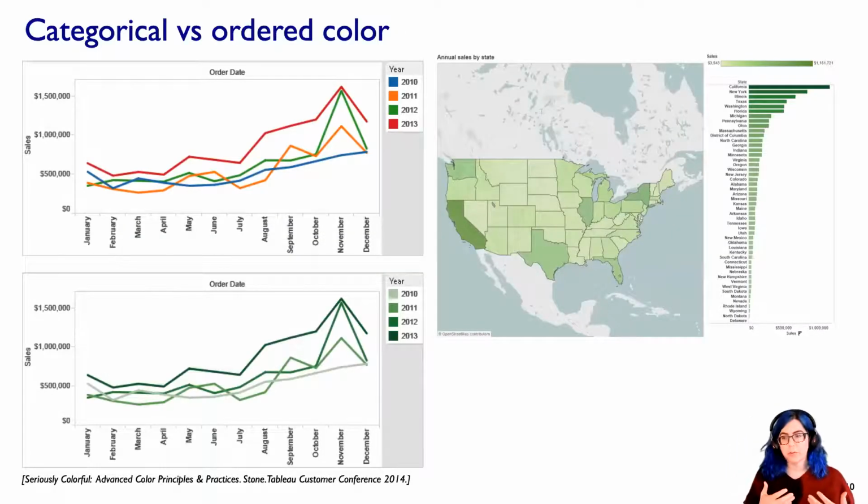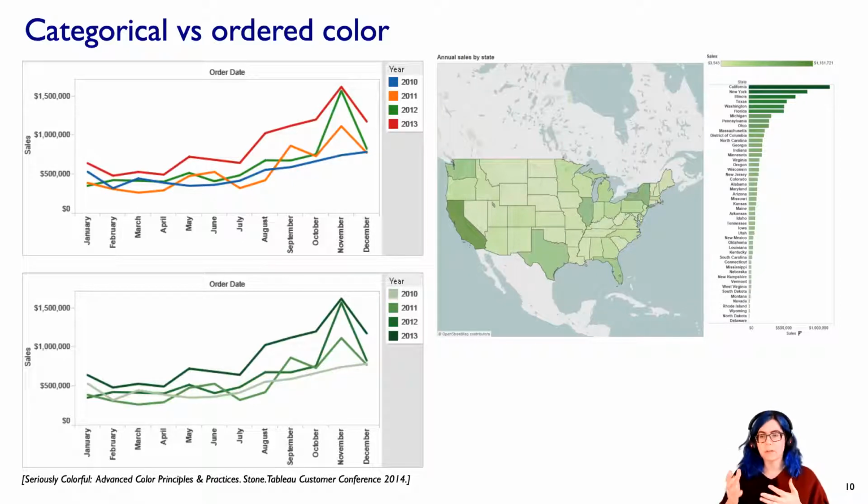So the question of whether we think of color as categorical or ordered is going to depend. We can have it either way, right? In our upper left corner, we're really focusing on the fact that there are 4 different years here, and those different changes of hue for 2010 versus 2013 versus 2011 distinguishes them as categories. And in contrast, in the lower left, we're much more emphasizing an order of these years as we go from light green to darker green to the darkest green there is from 2010 through to 2013.